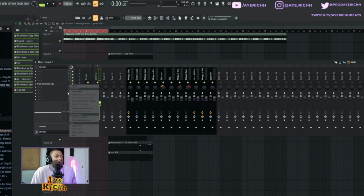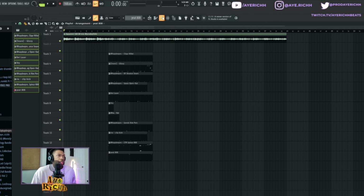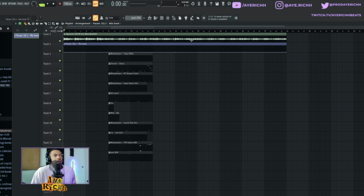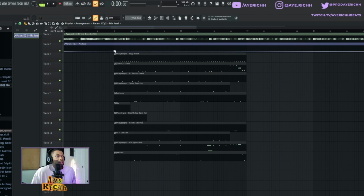I'm gonna right click the knob for the EQ and go to create automation clip. Actually, let me unhighlight that. All right, right click, create automation clip, boom. So now we have an automation clip of the EQ. I don't want the EQ on at the beginning because I want his sub bass to come through. So I'm gonna right click here, it creates this little dot, and I'm gonna set that dot right there.